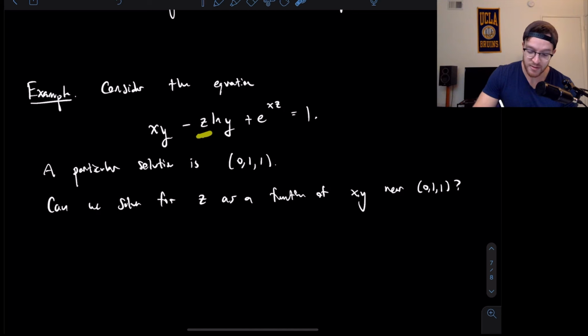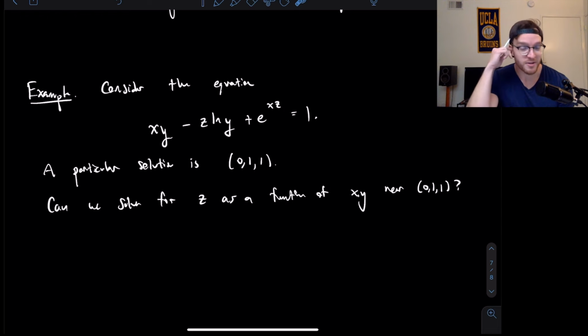The point is like, well, it looks kind of hard. There's a z here, there's a z here. You know, I'm pretty good at algebra, but I don't think I could solve this. I don't know what kind of tricks we could do. So this is exactly the point. Given an equation like this, it's hard, possibly impossible, to actually do the algebra to isolate one of the variables. This is where the implicit function theorem kicks in, and we can use the theorem to tell us if it's possible and to get a good approximation for the solution. But anyway, let's see if it's possible first.